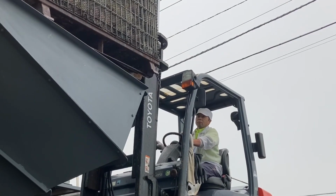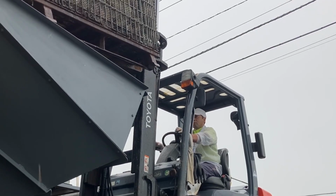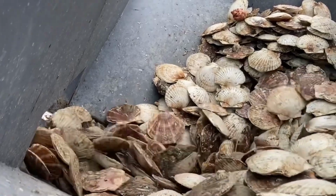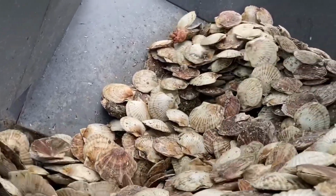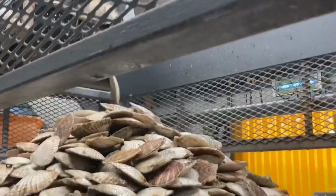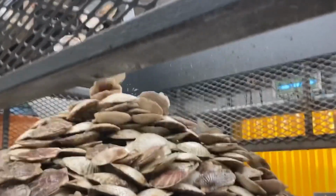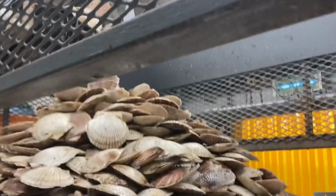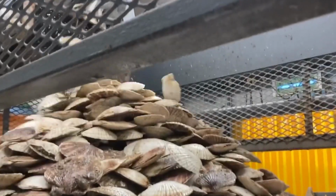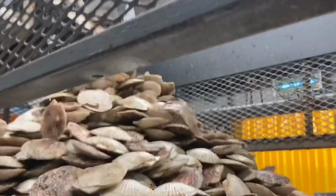Automatic equipment to sort scallops by size and quality has helped save time and increase accuracy. This machine uses sensors and image recognition technology to remove small or substandard scallops, ensuring the highest quality final product. In addition, automatic shelling machines have also helped speed up the processing process, replacing human labor and reducing the rate of damage. Individual quick freezing (IQF) technology.